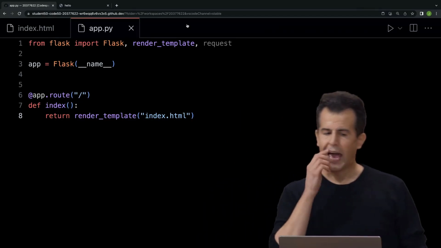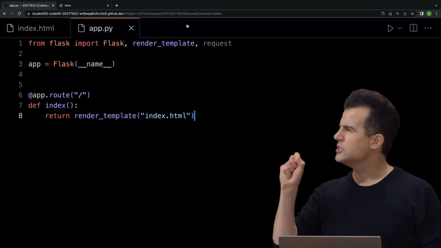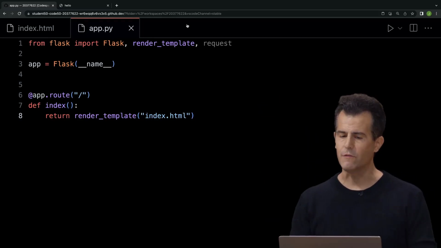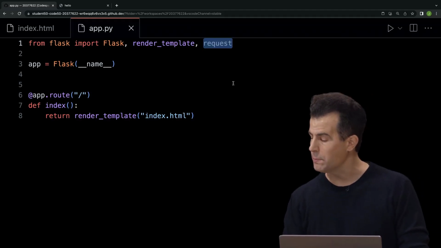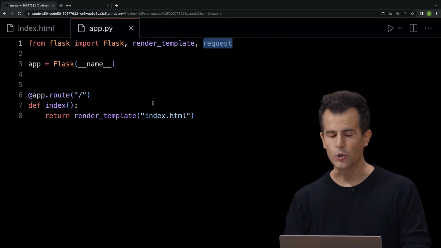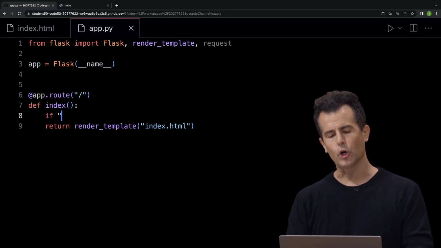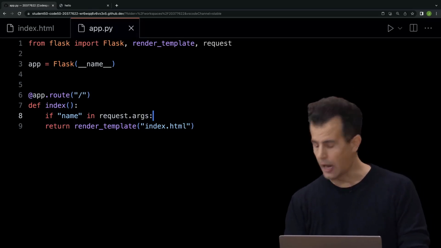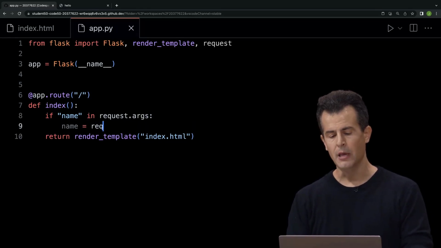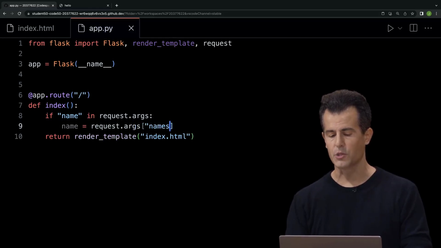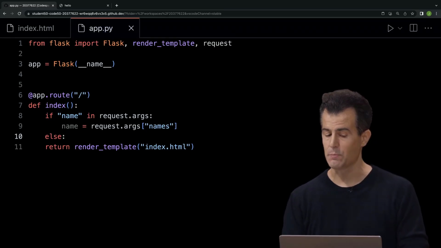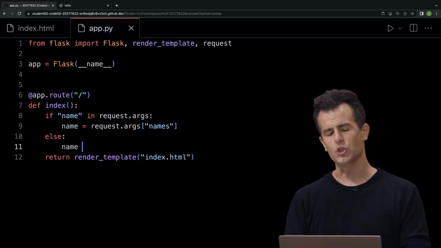If I want to access the HTTP parameters that the user has provided via the URL, be it Q equals cats or name equals David, I can use this special variable I already preemptively imported earlier. And I can do this. If there is an HTTP parameter called name in what I'm going to call request.args, then I'm going to go ahead and create a variable called name, and I'm going to set it equal to request.args bracket name. Else, if there is no quote-unquote name key in this special variable called request.args, I'm going to just assume that the user's name is world by default. Now, what's going on here?